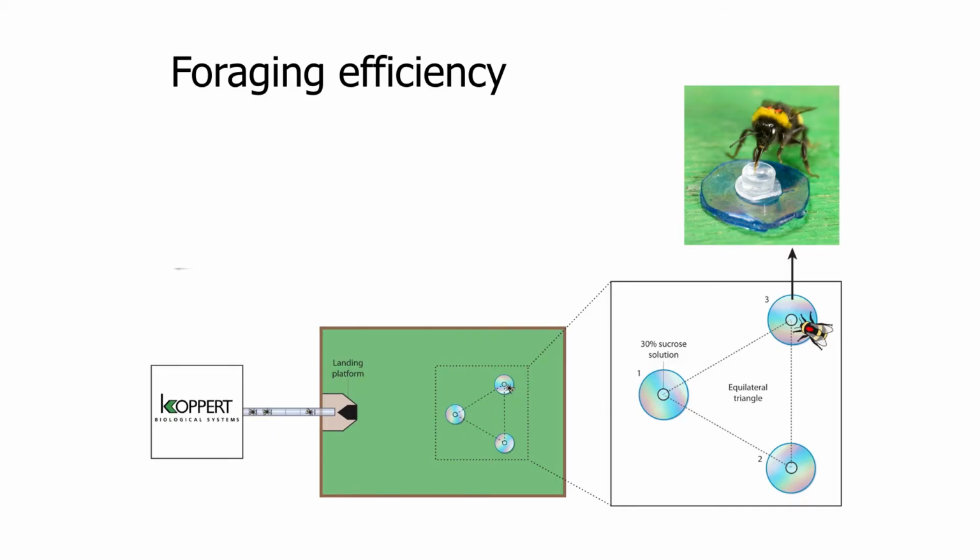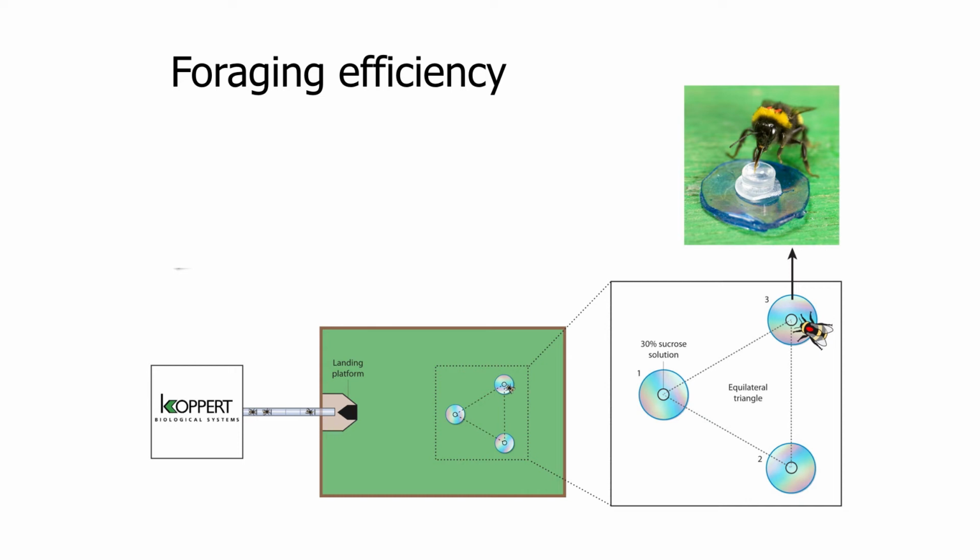So with some of those iridescent flowers, I can see it. With some of them, I can't. But to the bee's eye, does this make the flower stand out more? Does it make the flower more visible? And so the experimental setup is that we have 3 identical artificial flowers in our flight arena in an equilateral triangle, and they've each got a sugar solution reward in the center. And all we do is that we time how long it takes the bee from leaving the first flower to finding the second, and from leaving the second flower to finding the third.